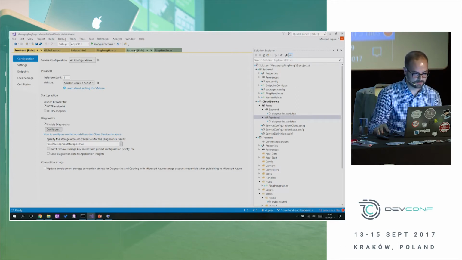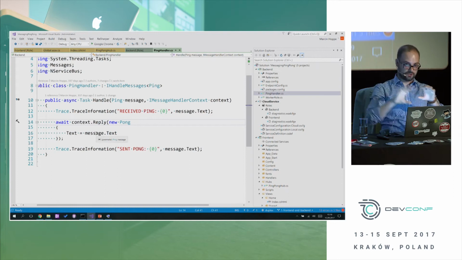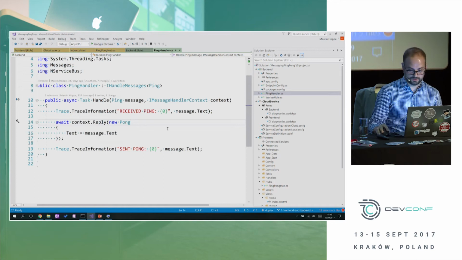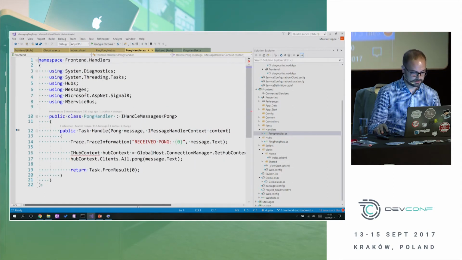And if we go back to the ping handler here, what we do is we take the ping message and create a response message, which is surprisingly called the pong message, and we set up a text. We just take the text that we received, package it into a response message, and send it back to the front end. And the front end side of things also happens to use NServiceBus to handle those messages.